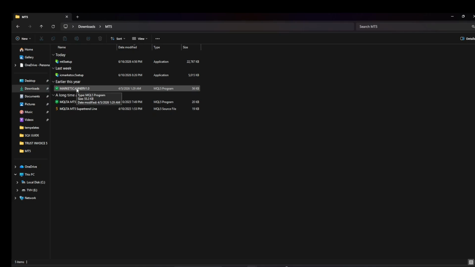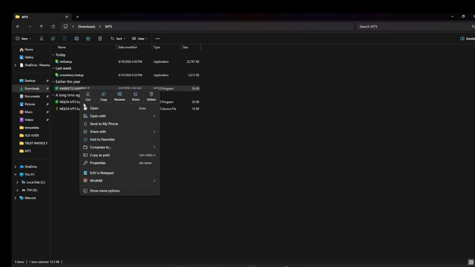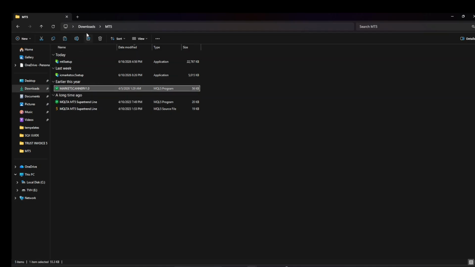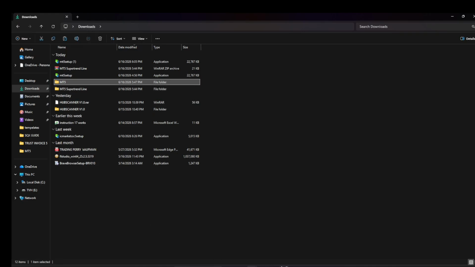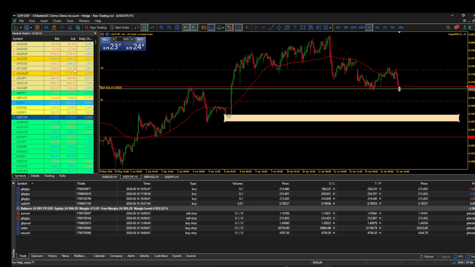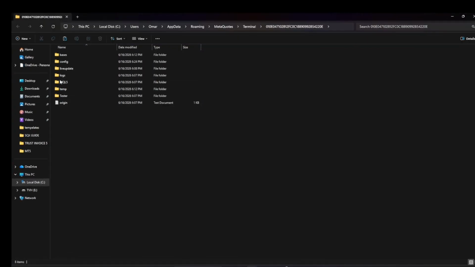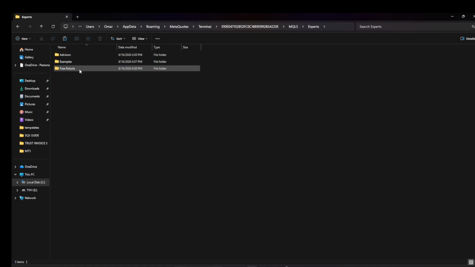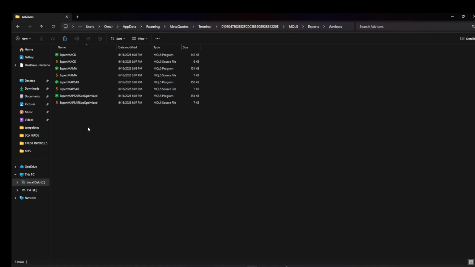By the way, this is our built tool on TradingVerseHub, and you can grab it on our website and copy it and then paste it, or after copying it, come here to data folder and then hit, and then you go inside expert advisor and then paste and then close.